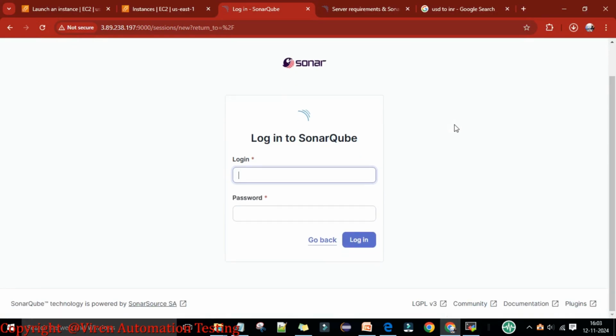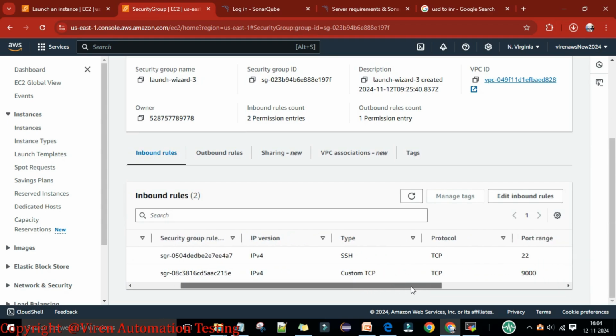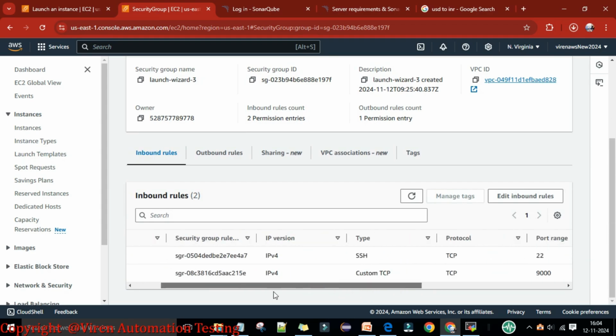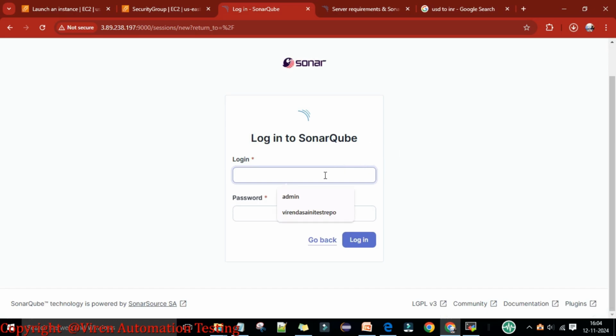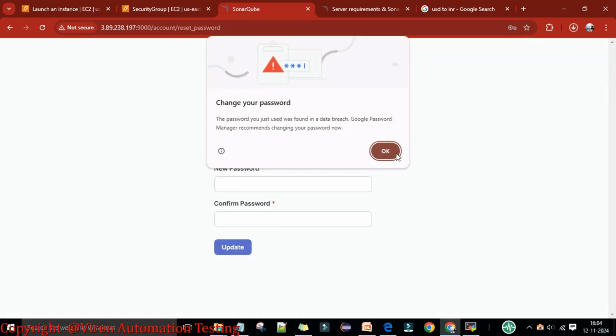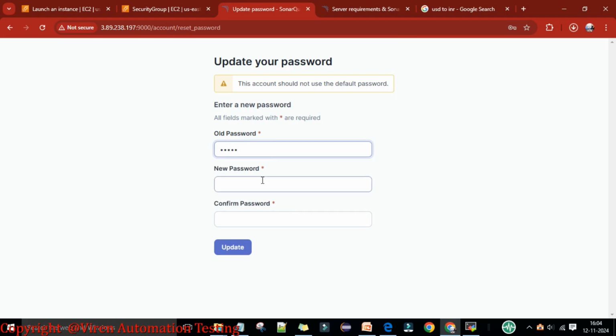Alright, so this is the issue we have resolved completely, and now we can access the SonarQube server. We only need to add the 9000 port number with the IPv4 address, and like that you can set up the SonarQube server. Now if I want to log in, I can use the default admin password. So admin is the default username and password. So this is going to log in. I'm going to change the password first. So the old password was admin, and I have entered the new password.